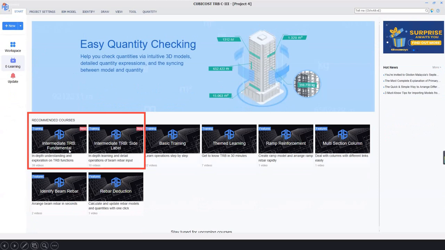You can up your understanding from basic level TRB knowledge to intermediate and intermediate site label, which I believe a lot of people are keen to watch, to get a better understanding of how to use site label to measure your beam rebar quantity. Again, if you wish to apply for intermediate cert, you can click here and it will bring you to the page to do the registration.